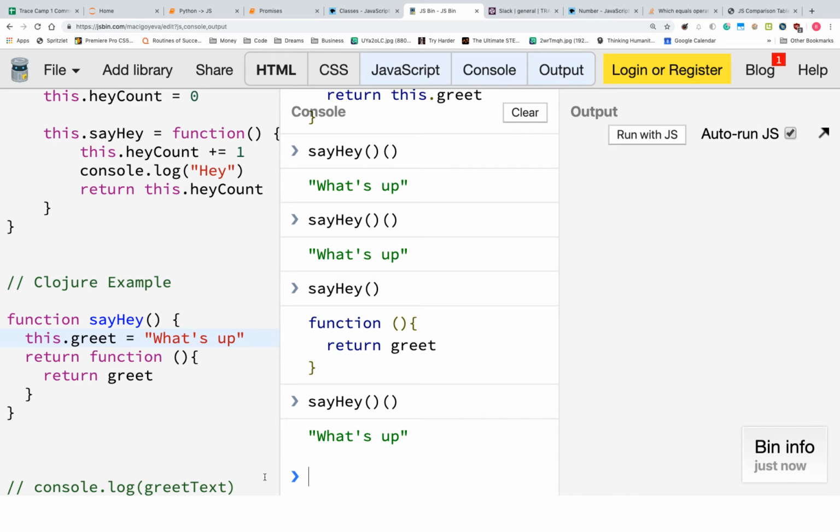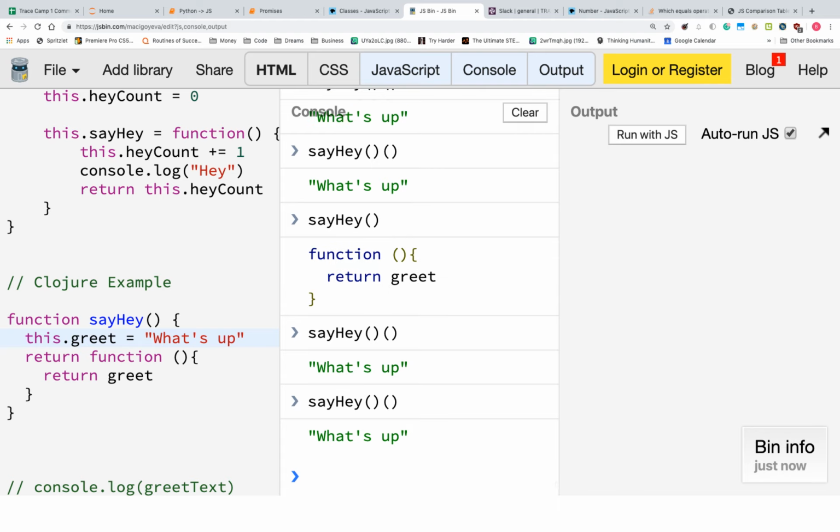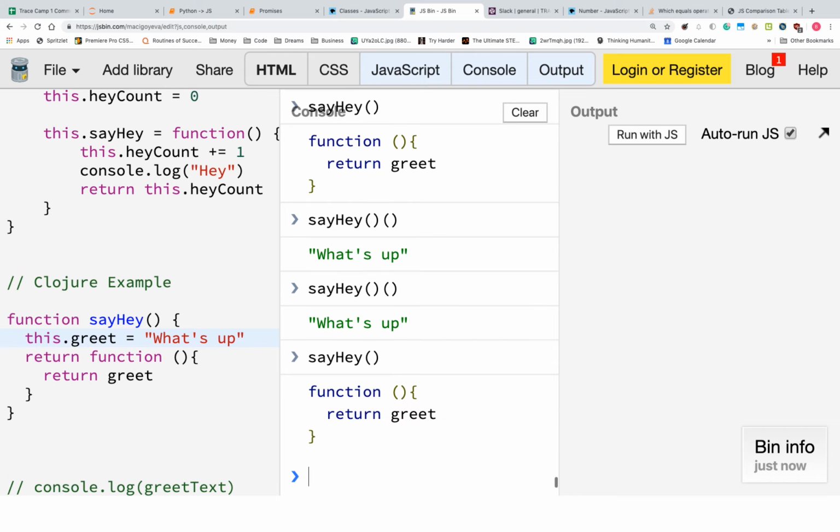Because it returns greet as well. I can run JS. But I mean, if I do this, we can see the function is return greet. Yeah.